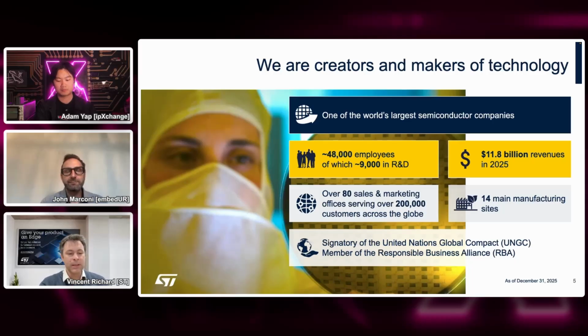But what is important, I think, is we differentiate from other semiconductor companies because we are creators and makers of technology. That means that we design, we manufacture, we test, we evaluate, and we do the global support of our products with our own foundries and our own backend infrastructure and offices over the world.